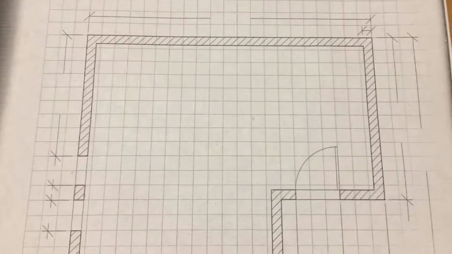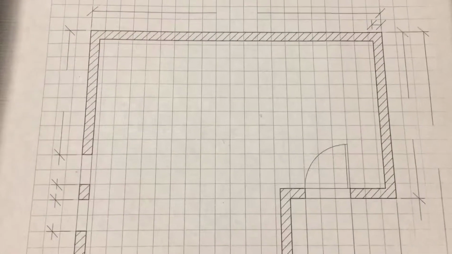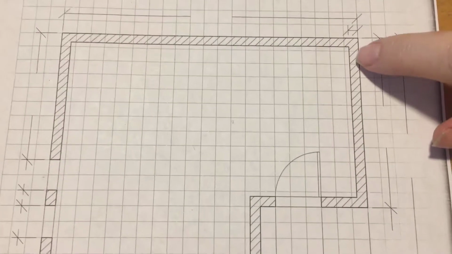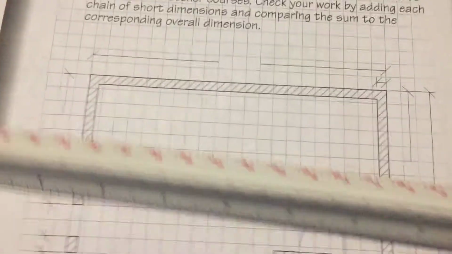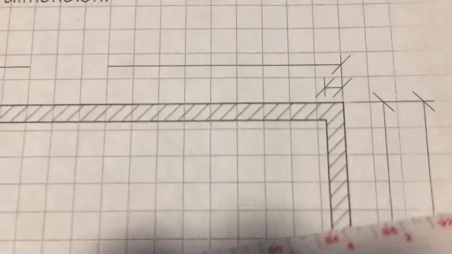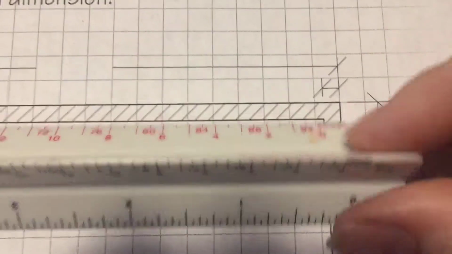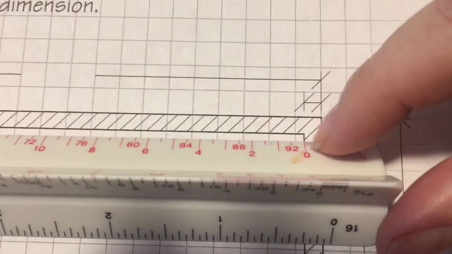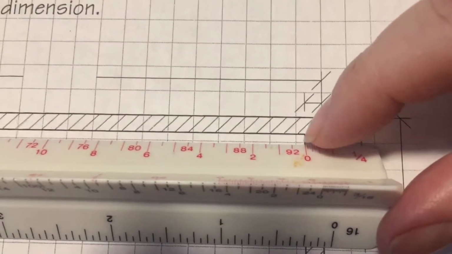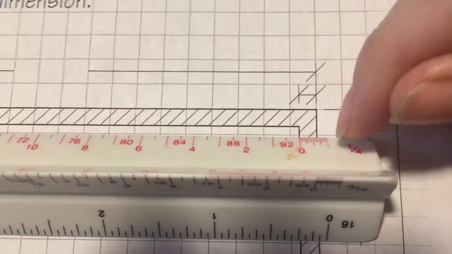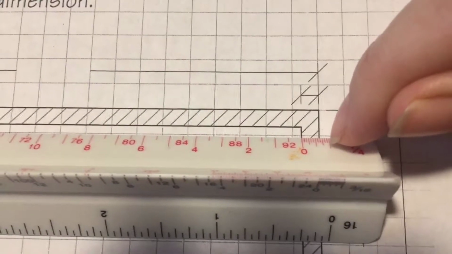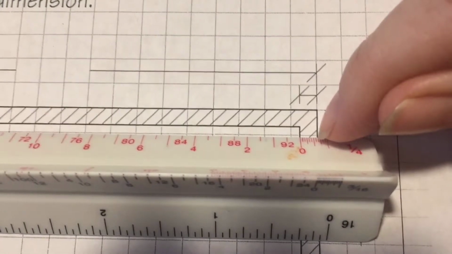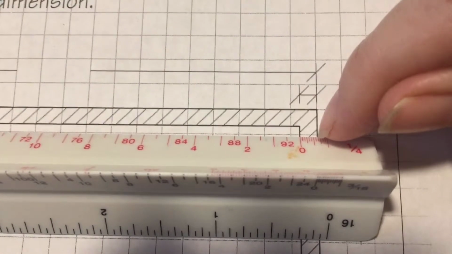Let's try something that doesn't come out to an even number of feet. On this simplified drawing, the only thing that doesn't come up to an even number of feet is the width of this wall. So let's zoom in, take a look. To measure inches, you want to use this side of the scale. Take the 0, align it with one edge, and measure like a ruler. So this would be 12 inches. Halfway here is 6 inches. So taking a look at here, that is 8 inches wide. The wall is 8 inches wide.